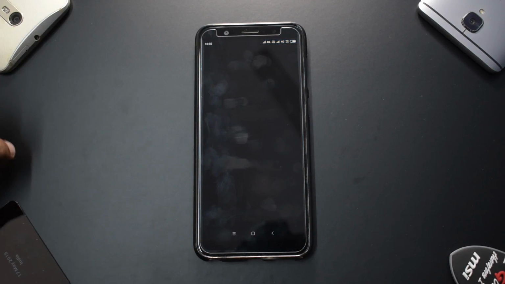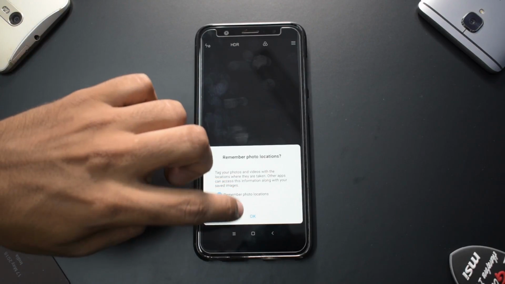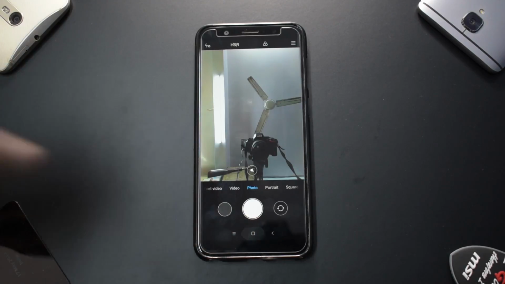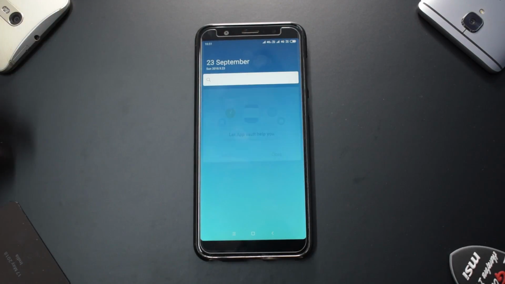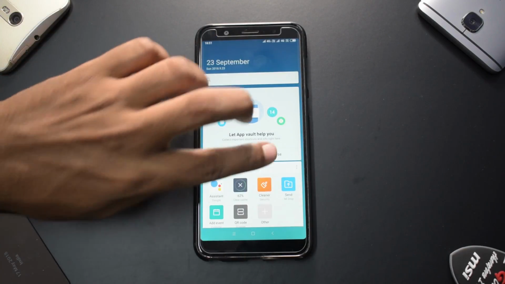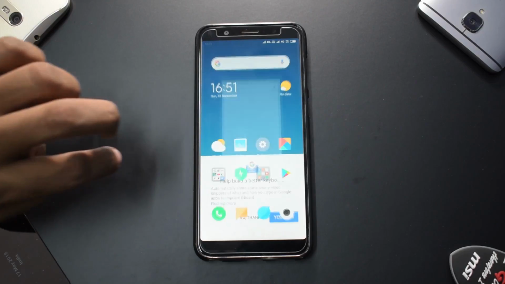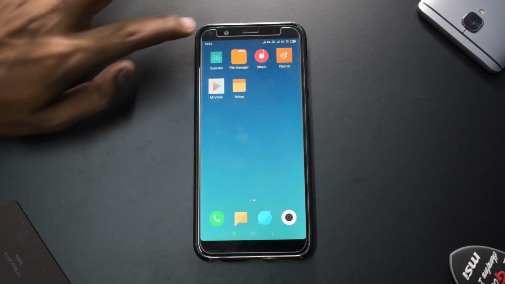Now let's quickly have a look at the camera here. Which camera do we have? All right, so that's brilliant. We do have Xiaomi's proper MIUI camera and it is working. Portrait mode and all is working or not, I'm not really sure, but what I can see here, first things first, is that it is working very fluid. Initial impressions, I cannot see any major lag or any problems, and all the MIUI 10 features are there and most of them are working as well.